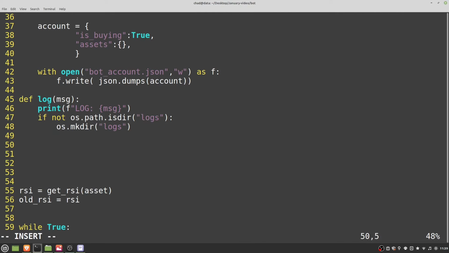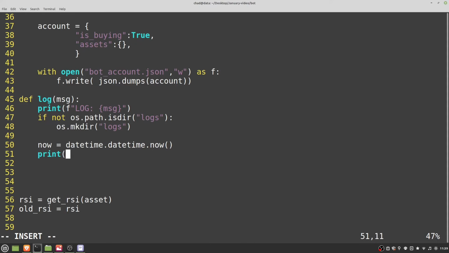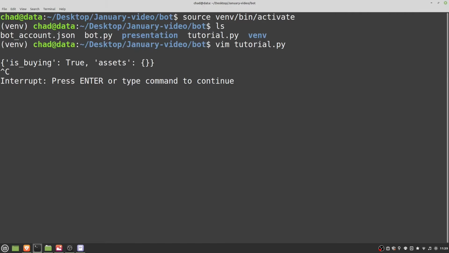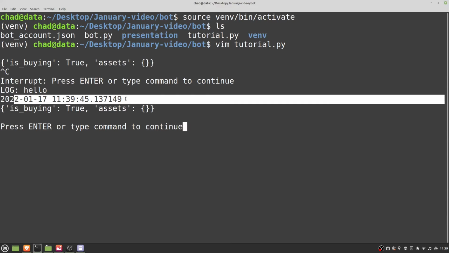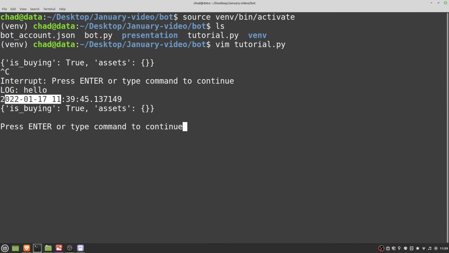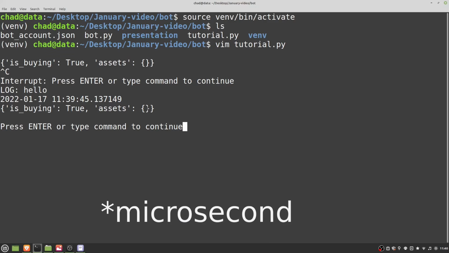Then let's grab the current time. So what is the time right now? Pretty easy to get. So you do now is equal to datetime.datetime.now. I'll print this out just to make things a bit more explicit here. And then I'll just log something random here. So log hello. If we run that, you can see, well, firstly, it prints out log hello, and secondly, it also prints out a timestamp here for us, right down to the millisecond, or the nanosecond even.